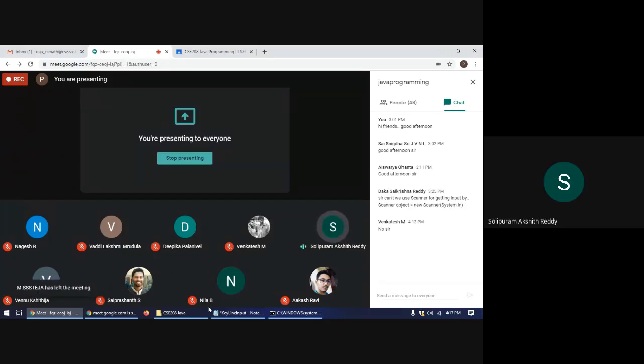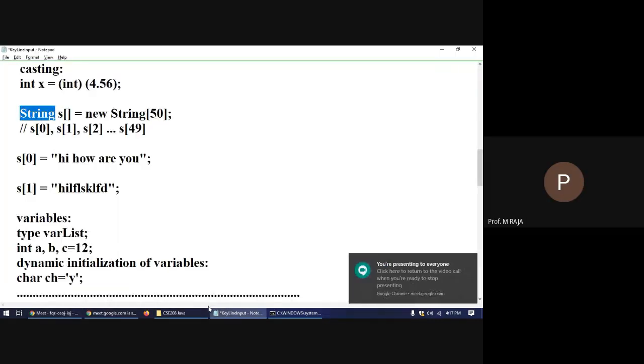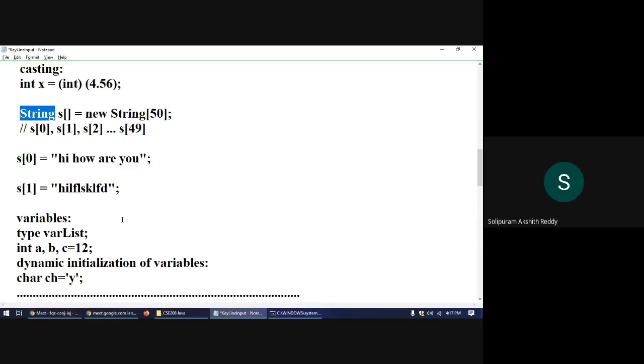For example, in C++, we'll be using cin.getline, and for a single character we use the size of the character, and cin.getline for entering multiple characters. In the same way, how should we do it in Java? So you are asking how to enter multiple lines of text, am I right? Yes, sir. Multiple lines of text.